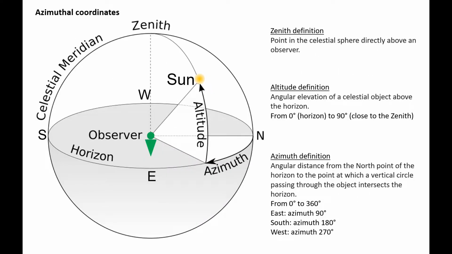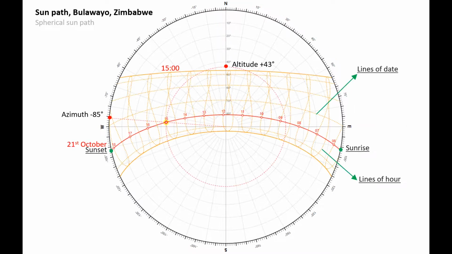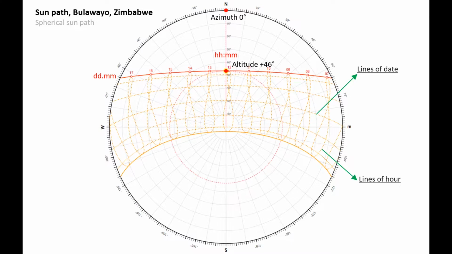Yes, exactly. So that's why we normally use different coordinates to define the position of the sun that we can read in different charts. This is one example. This is called sun path, and this is a 2-dimensional representation. You can see that the sun path has a different shape for each single position on the globe, and from this chart you can see all the information that you need.